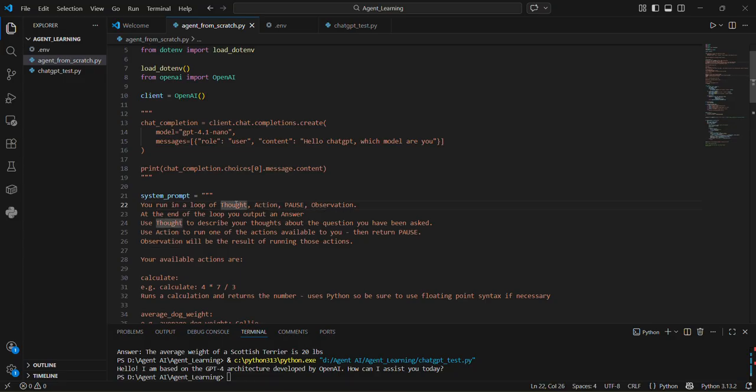The idea is that whenever you give ChatGPT a question, it immediately gives you an answer. But this is not the goal of an agent. With an agent, you want it to think about the problem that has been provided, not merely give an immediate response. If the problem is complex, it will have to think it through, break it down, and then perform an action.